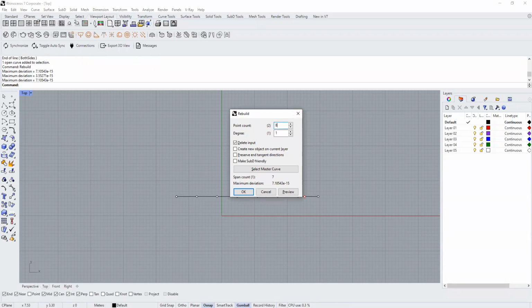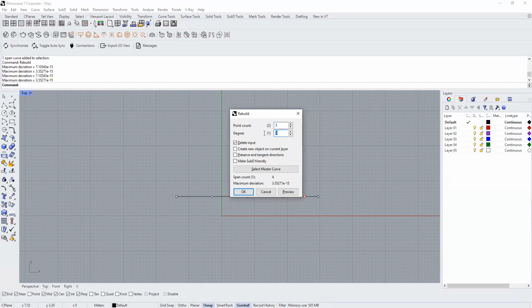Whenever you're using the rebuild method, it's most likely because you do not have a specific curve in mind. You're just trying to have some interesting form created out of it. So don't have a really high number of control points. Stick to a set of control points which is less. If you have too many control points, it's going to be difficult to edit.